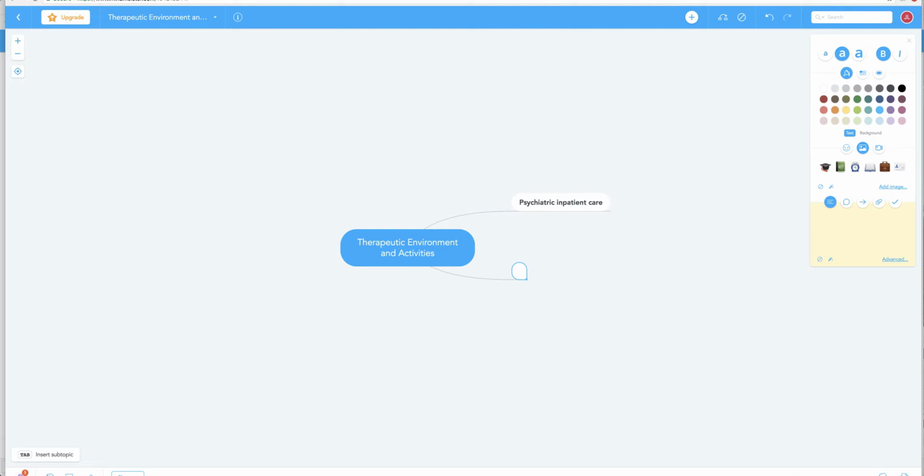So I want to find out more about the people I'm going to be working with. So I've already got one bubble started for the setting. Let's start another one for the people I'm working with. So the people on this unit are children with severe mental illness, all right, or SMI. And then who there would I be working with? Whose experience am I interested in?